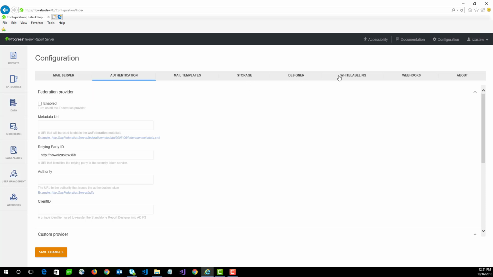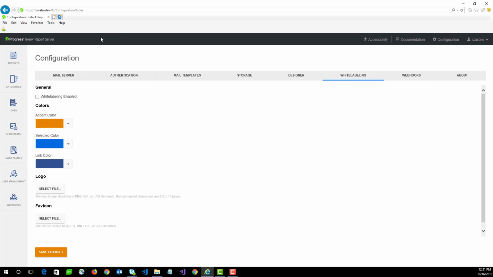When you install it, it's going to install with our logo, color schema and branding, but you can very easily create your own look and feel. You can remove our logos, add your own logos, create your own color schema, and add favicons. So it's full branding to make it look like your report server. You can also do that with the integrated report designer, the one that we looked at a bit earlier in the overview, and what we're going to look at a bit more soon.